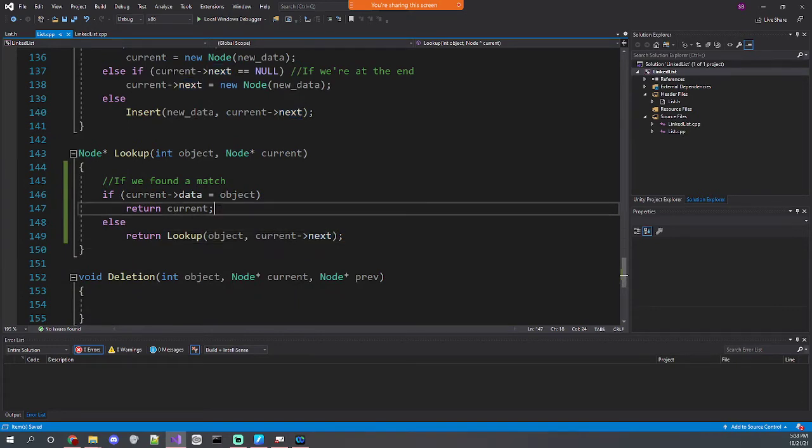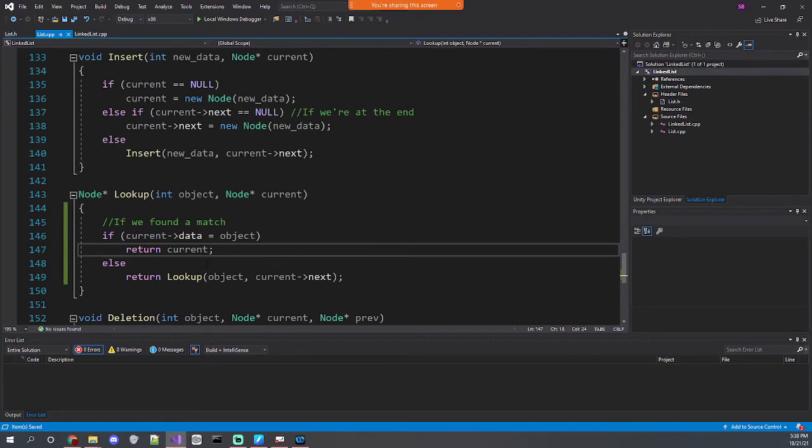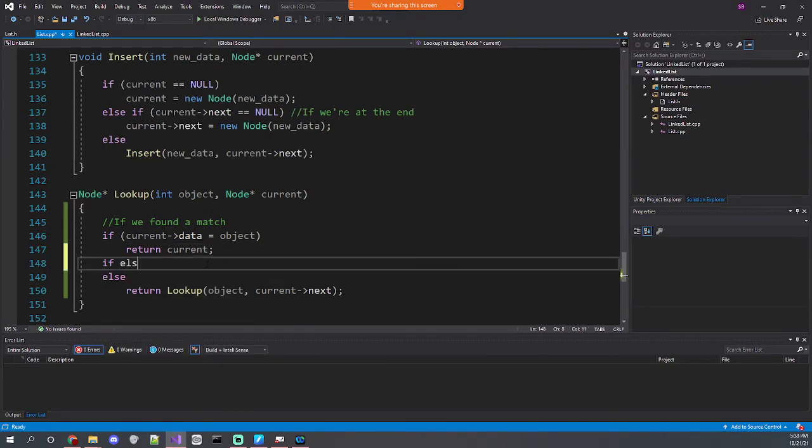Now there is one thing that we should probably add here, which is, if we don't find it, we should probably add a case for that. If we didn't find it, then again we have some sort of base case that stops us and finishes our execution. In this case, something that is trivial to solve in terms of lookup is a list that's just of size 0 that has nothing in it. If that's the case, then we can never find anything. If you do a lookup on an empty list, you're never going to find what you're looking for because it's impossible to find something in something that has nothing. And so that would be our base case for this one.